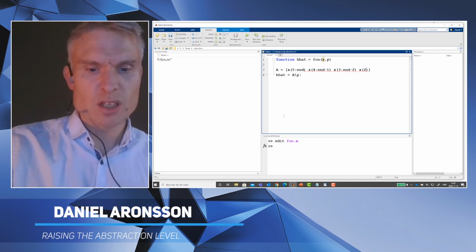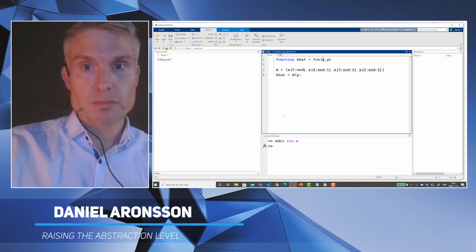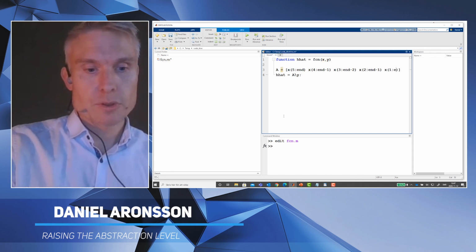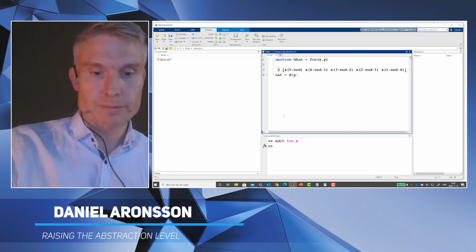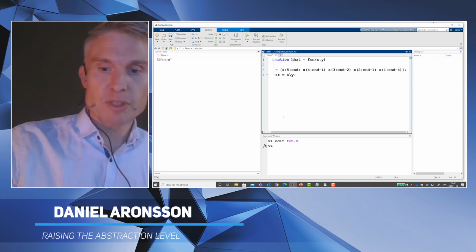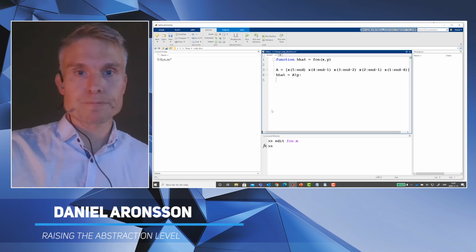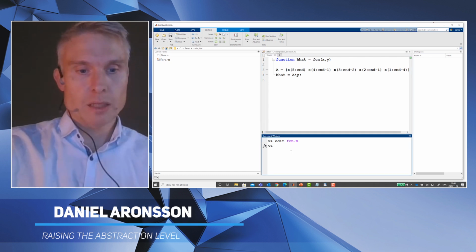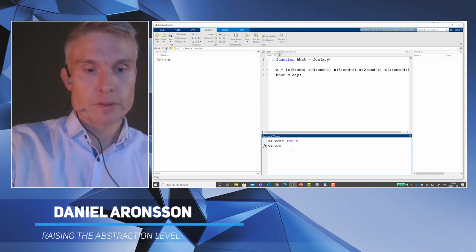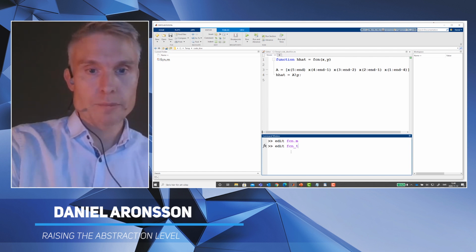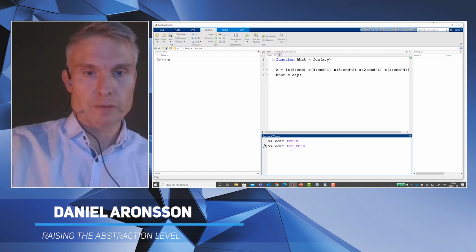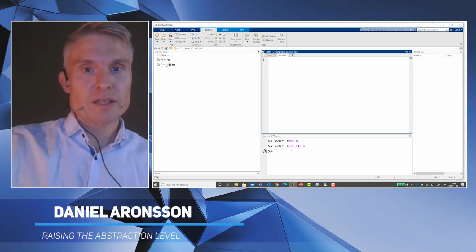Notice here that I'm actually hard coding the length of the filter. More ideally I might want to do something that could take any length of filter, but here I'm going to keep it simple and hard code the length of the filter 5. So that's my function, and then to go with that I will probably want to write some test script. So I'm going to create a test script there that I'm calling the function name _tb for test bench. So that's something that's fairly common, and in this case I'm going to test it.